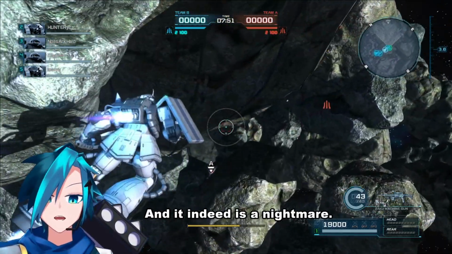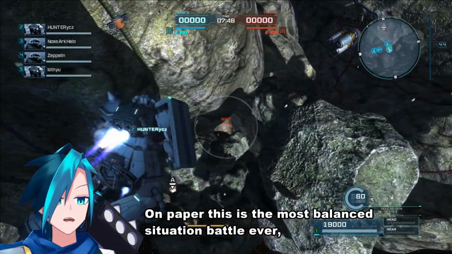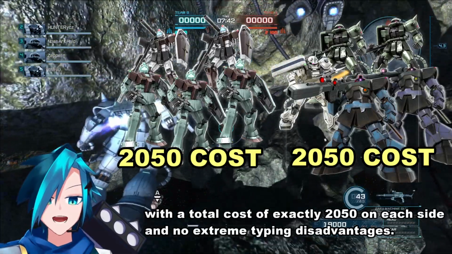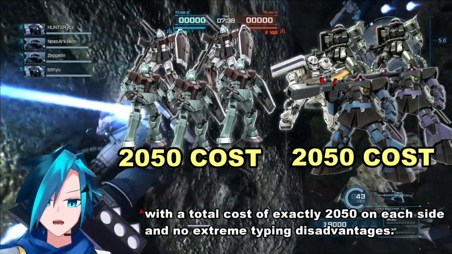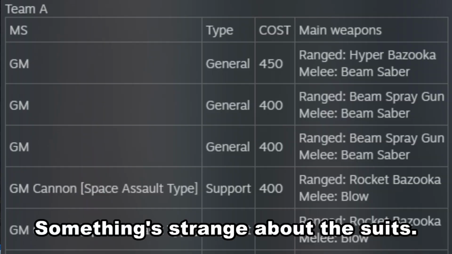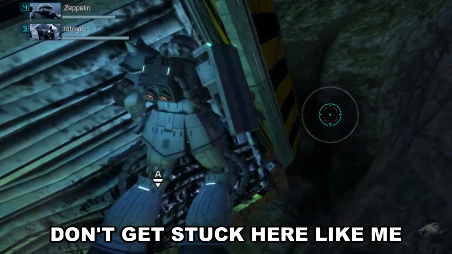And it indeed is a nightmare for the Zeonic side. On paper, this is the most balanced situation battle ever, with a total cost of exactly 2050 on each side, and no extreme typing disadvantages. Until you look at the details and find out something's strange about the suits. Before we talk about what's wrong, we have to handle the first wave properly.